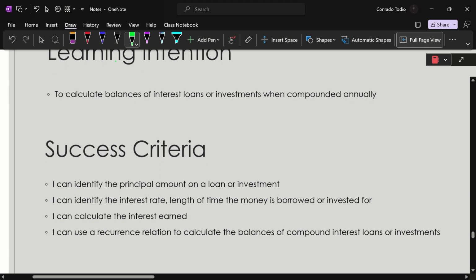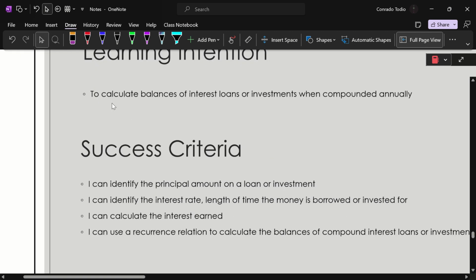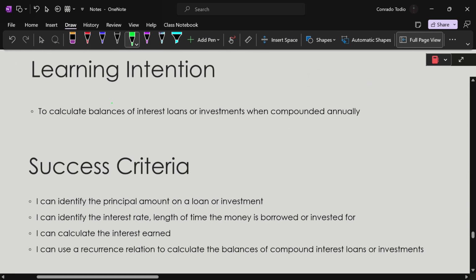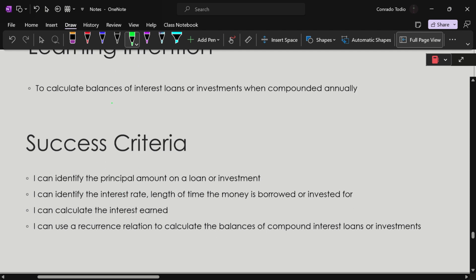Anyway, by the end of today, I want you to use everything you've learned geometric-wise and apply it to compounded investments, or if you're borrowing money, a loan. And then I want you to be able to... Everyone knows what a principal is. What's the principal? The beginning. Good. All right. Identify the interest rate. So remember, this year, we're only using rate per year. Okay, so it's just once a year. And we also want to look at the interest.